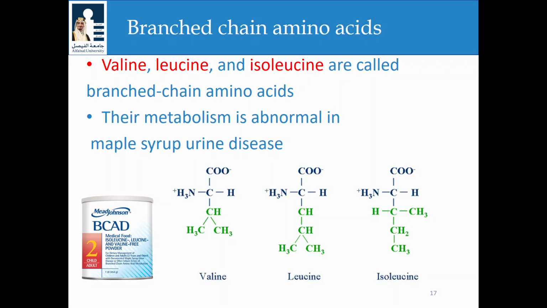Okay, so MSUD, we will study it in Mol 2 in spring, inshallah. MSUD is an abbreviation for maple syrup urine disease. It's a disease where there is a deficiency in the enzyme needed to break down those 3 amino acids. So these babies should be fed a formula milk that doesn't contain these 3 amino acids.